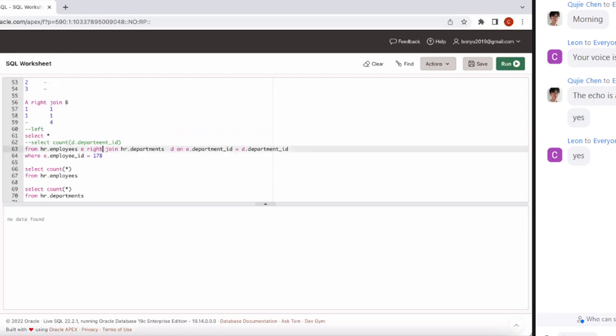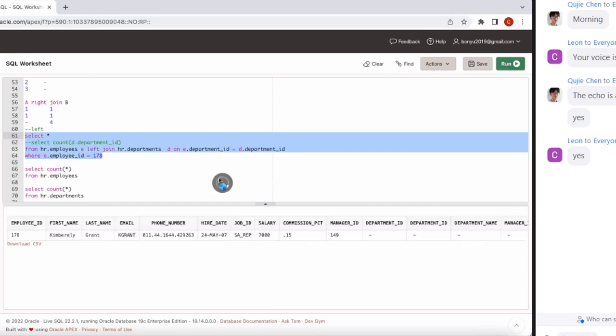But if you use the left join, then that means all of the rows, not columns, all of the rows, those data records should be maintained, because it's left join. All the things in the left table should be maintained.